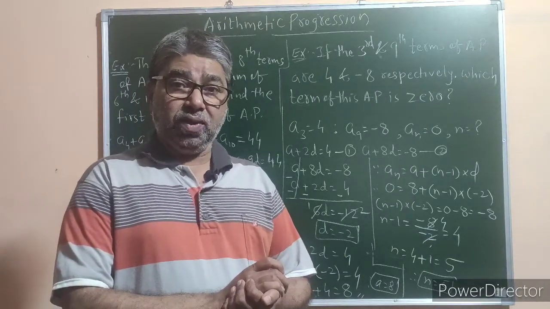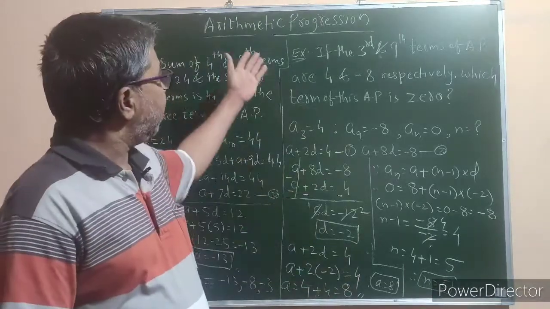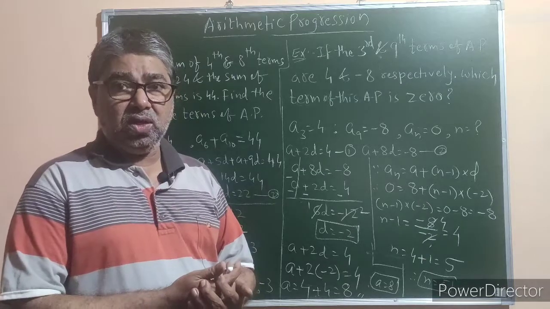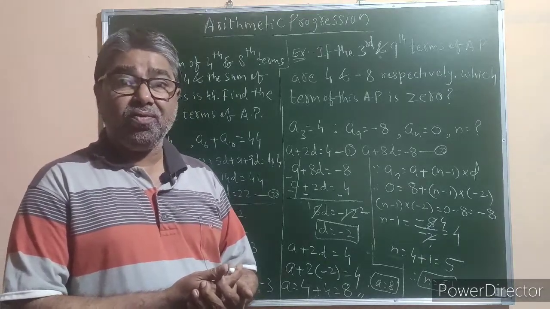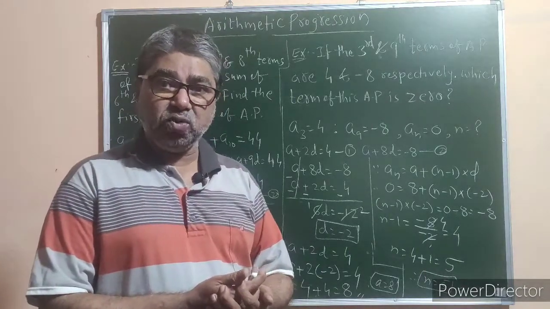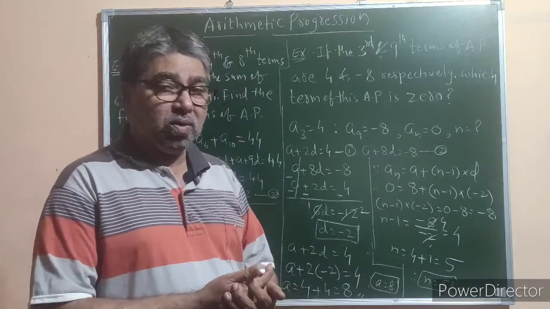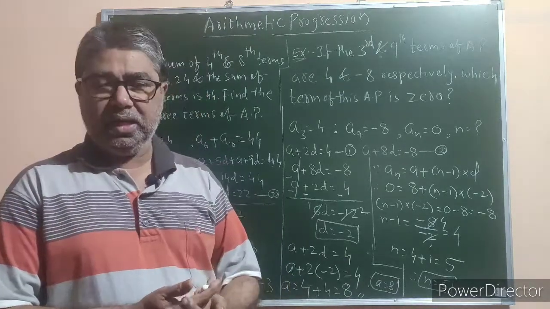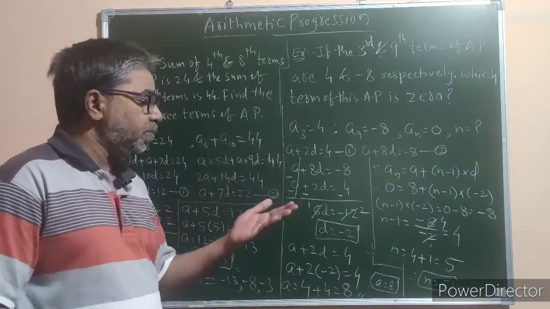As you know, we are studying the first chapter in mathematics, that is arithmetic progression, and in a few of the previous videos we have solved examples involving the nth term of arithmetic progression, that is an is equal to a plus n minus 1 into d. So here let us solve another 4 examples involving the same formula, that is an is equal to a plus n minus 1 into d. So here 2 examples I have solved.